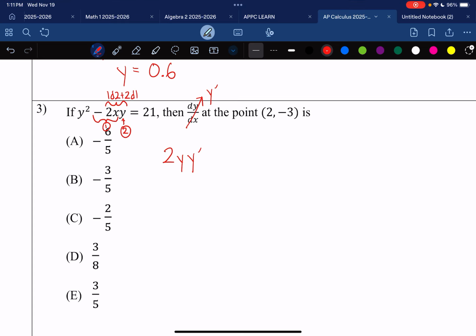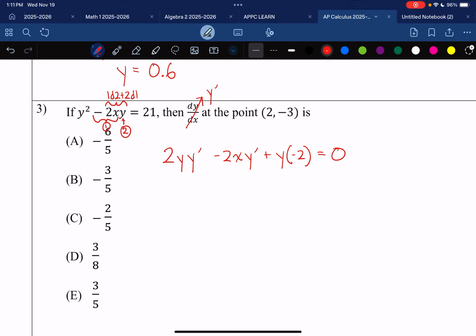I'll do it now. All right, so here's product rule. D1 is negative 2x. D2 is the derivative of y, or y prime, plus 2. 2 is my y. And then D1, the derivative of negative 2x, is negative 2. So times a negative 2 here. And now I'm done with product rule. I can rewrite the equal sign, and I can take the derivative of 12, which is 0.